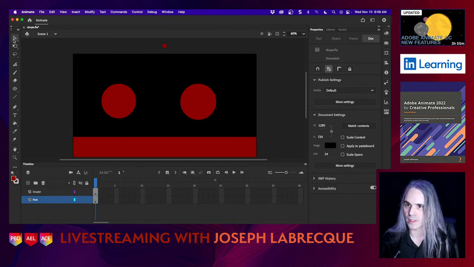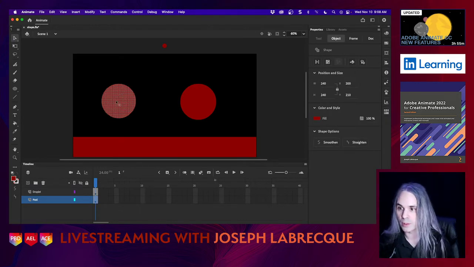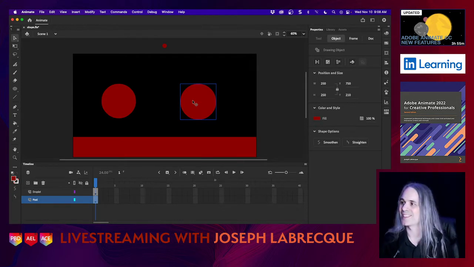and then we choose our selection tool, we can see the first one that I created without object drawing mode shows up as this shape with this dotted pattern when I select it. And we can see over here it's a shape. If I click on this one here, you can see it's very different. This is a drawing object. A drawing object's interesting. It behaves very similar to a shape. It has a lot of the same attributes as a shape. One of the big differences is that it has a bounding box instead of this pattern. But they're really both vector shapes, right?